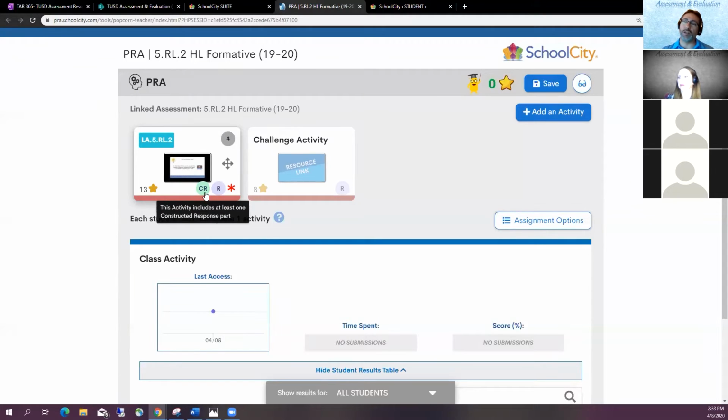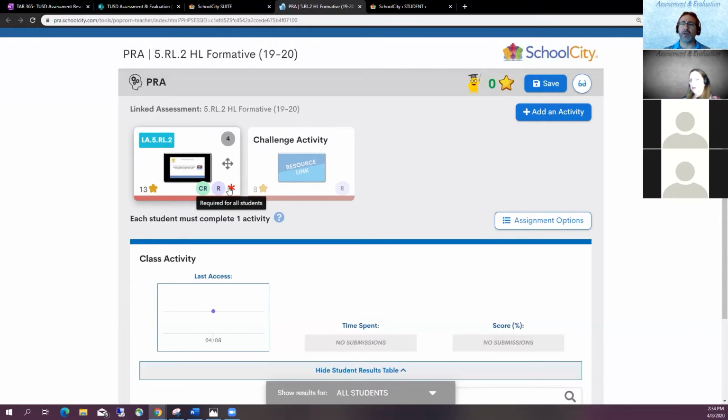It'll also show a quick little abbreviation bubble for any resources or activities associated with this standard in this tile. In this case, there is a constructed response part that's one of the activities for this. And I'll pop this open to show you what that is in more detail momentarily. There's also an online resource. Anytime they just use the word resource, they're really referring to an online resource, a linked resource. That could be a video. That could be another website. It could be some other kind of content, very customizable, that I'll show you momentarily.